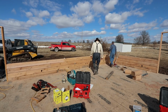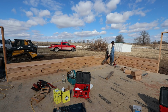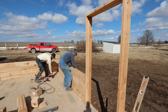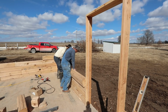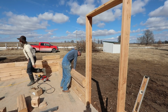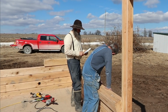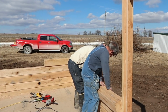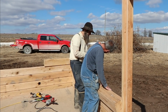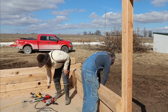I'm finally getting trained. Here we go. Some glue. Got it? Oh. I got it. Can't forget the foam. You really don't want to forget the foam, because in between all these seams, that air and light are going to get through, and that's what this foam does. So you want to make sure you don't skip any of those. Good catch there, Gary. All right, back to the glue.